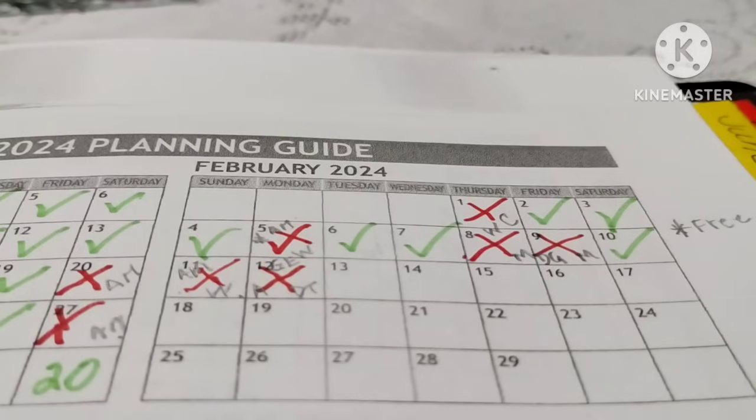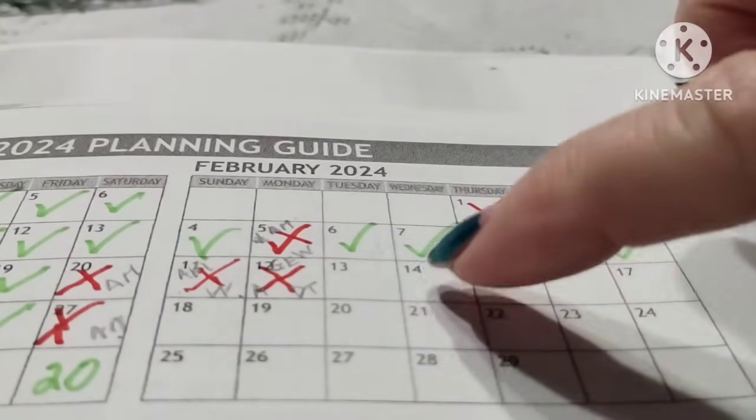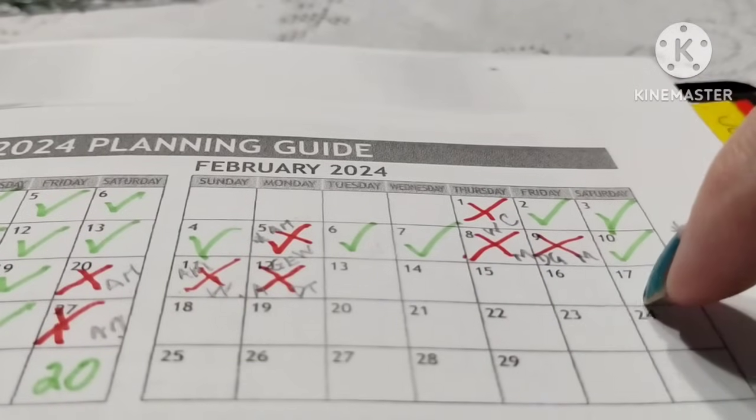So today, if the landscaper shows up, I'll be spending $900 to get everything spiffy and spick and span in the garden, at least around the perimeter of the house, for spring. It really needs a good cleanup and a good trim. The shrubs and the bushes and the trees are just out of control. But that will not go on my budget book, home repairs do not go on my budget book.